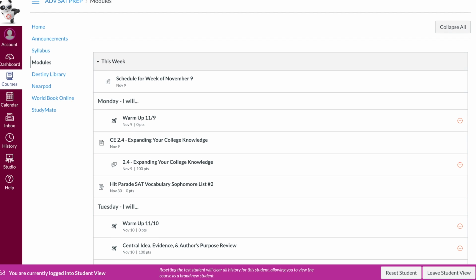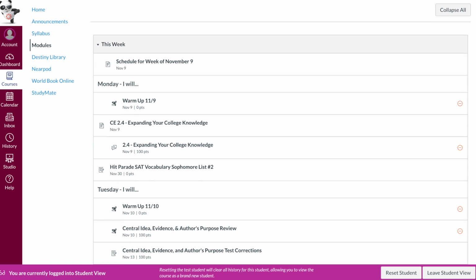So what I do is I keep this week at the very top, and I don't have my modules by week. I have them for geometry by actual textbook chapter. So for each test, like test 1 was over our first chapter in the textbook, test 2 was over chapters 2 and 3, and so I have those modules down below. Whatever's relevant for this week is going to be in my top module for this week.